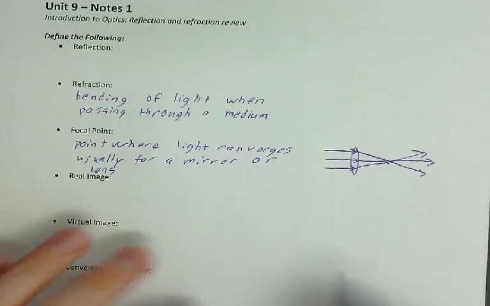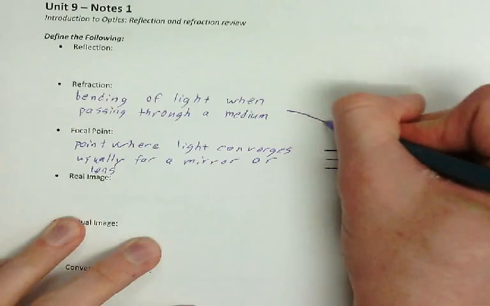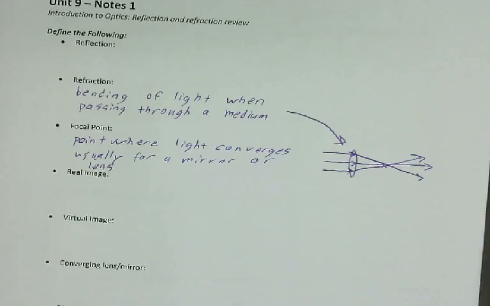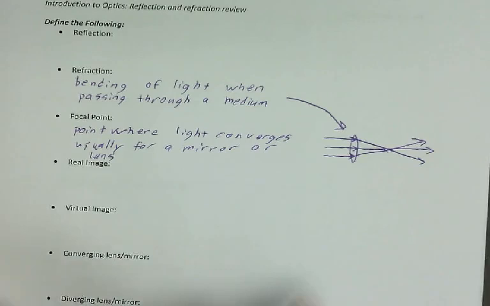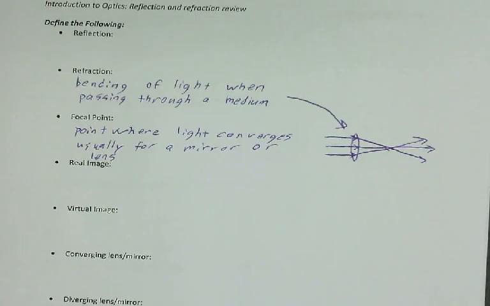So what happens is light goes and it travels into something new and then it bends. And that's what this is down here. This is an example of refraction. So light that goes into, in this case, a lens, which is a different material, it's glass or acrylic or something like that. And it bends because of that. So that's what refraction is. It's a bending of light when it passes through something.